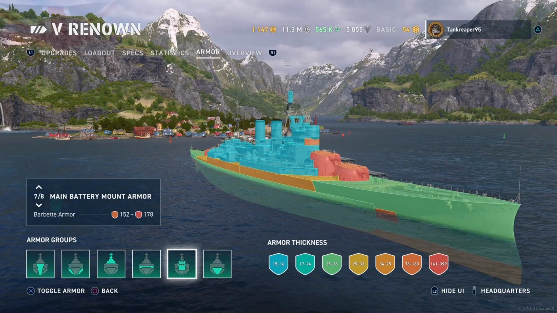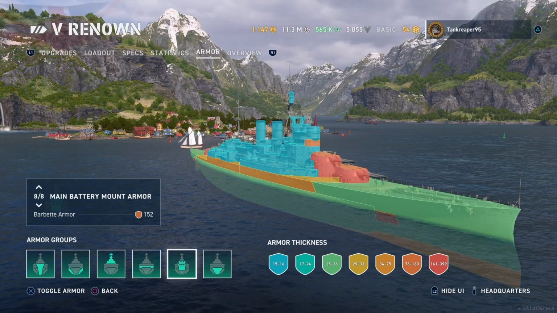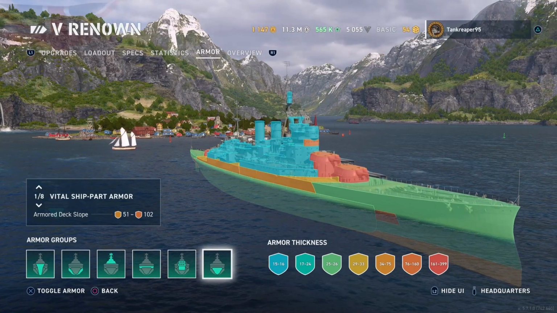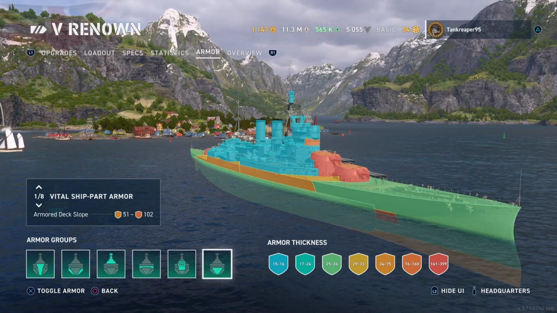Barbette armor is 152 to 178. Barbette armor is 152, and then we got the Citadel, the vital ship part armor. We have the armored deck sloping, sorry for that, guys, is 51 to 102.